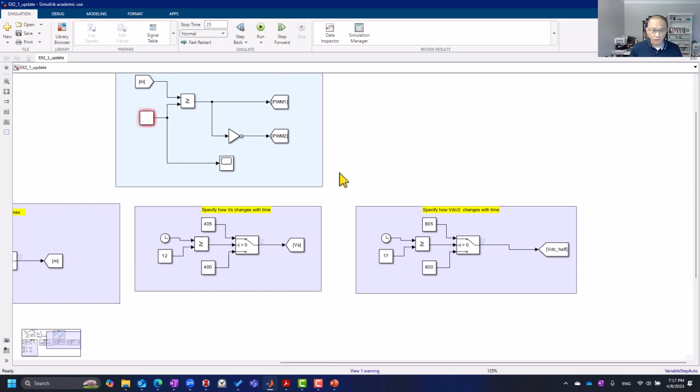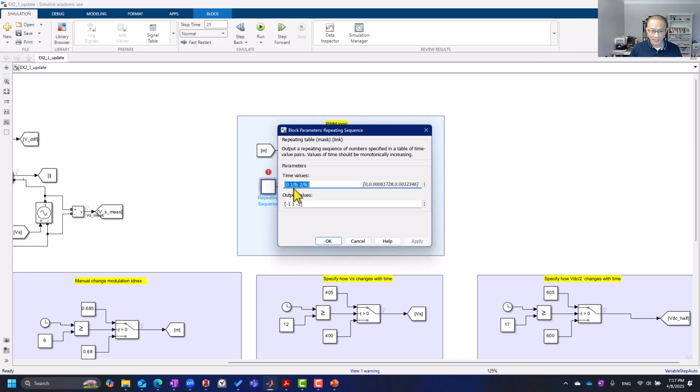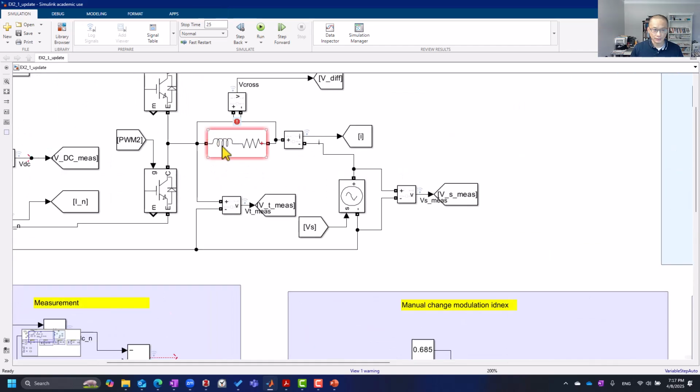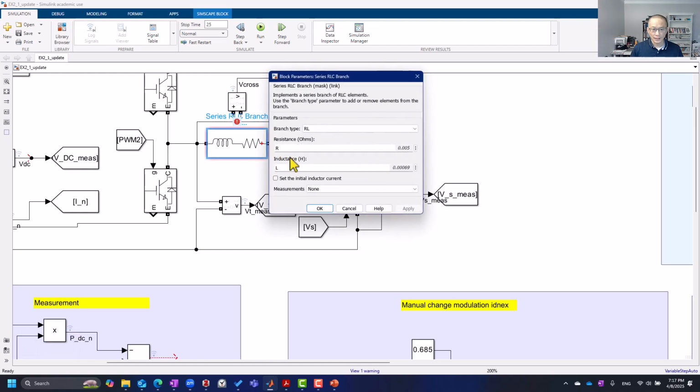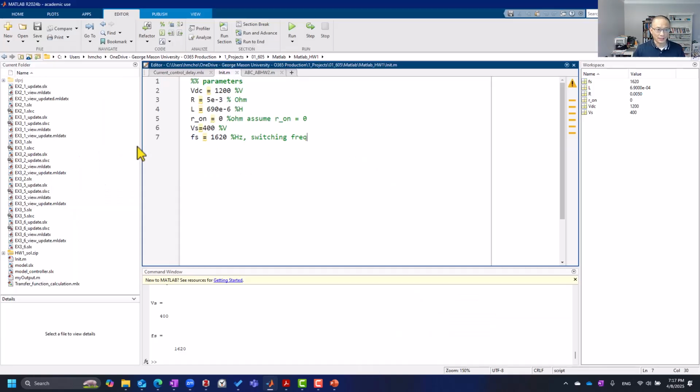One thing to notice is that in the simulation, I made the variable name Fs, which is the switching frequency, and also variable names for the parameters of this resistance and impedance. In order to get those values, you need to run this init.m file.